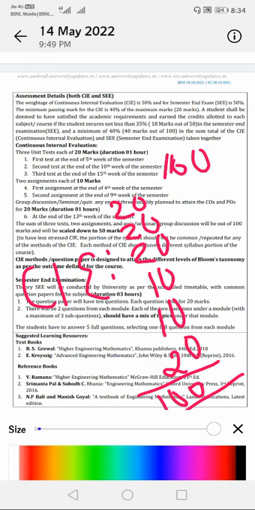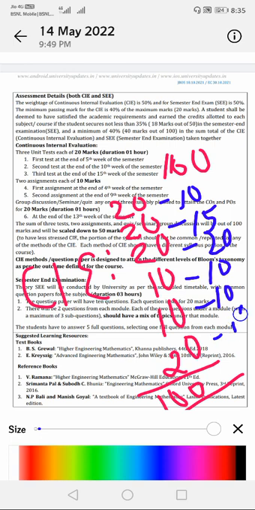Now I will write down, for example, in the first internal the student, out of 20, assume that he got 10. In the second internal he got 15. In the third internal, assume that he got 20. Assignments, almost every college is giving full marks, so I will make it out of out. First assignment 10, second assignment 10, quiz or seminar, assume that you got 10. Okay, now I am going to add all.